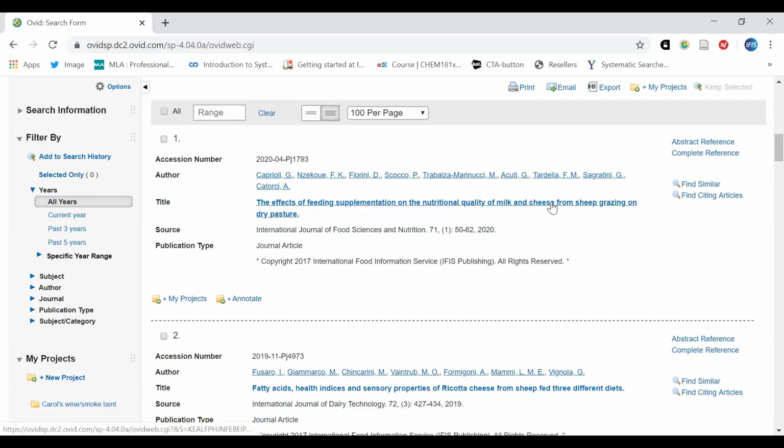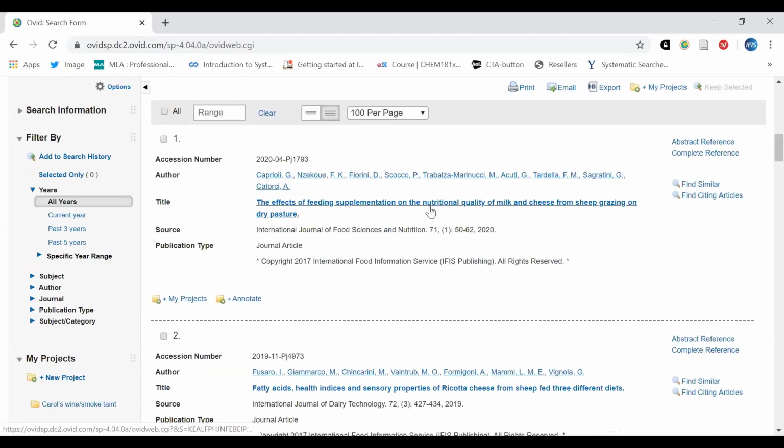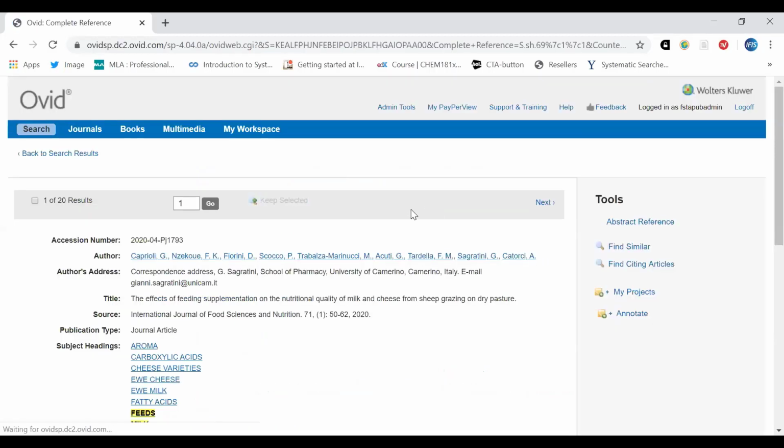So if we want to look at these, then you can click on the complete reference here, or you can click on the title, or if you want to do a quick view of just the different titles that you're getting, which is a way in which sometimes you can make a judgment about whether your search is on target or not. You can just display the titles, but I'm going to go back to a fuller view and show how you can open up a record and really look at it.